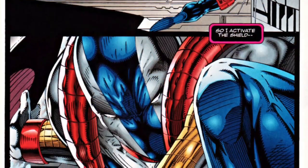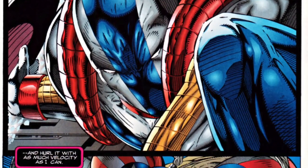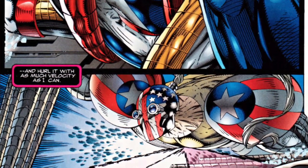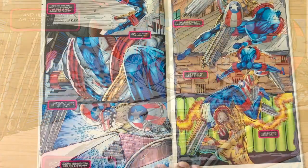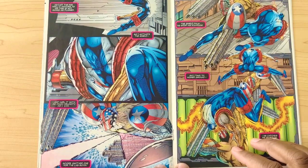obvious in the drawing because I had to actually read the dialogue panels to figure out what was going on here. So I would make this a little bit more obvious that Diehard was throwing his actual shield, maybe pull him back a little bit and showcase him throwing the shield directly at us in the camera or something like that. Because that's one thing you notice about a lot of classic Captain America books.